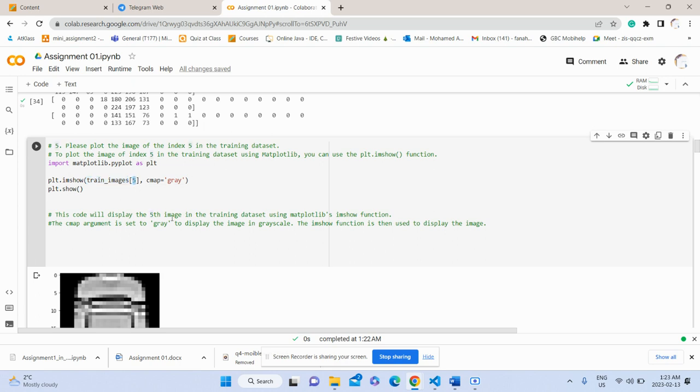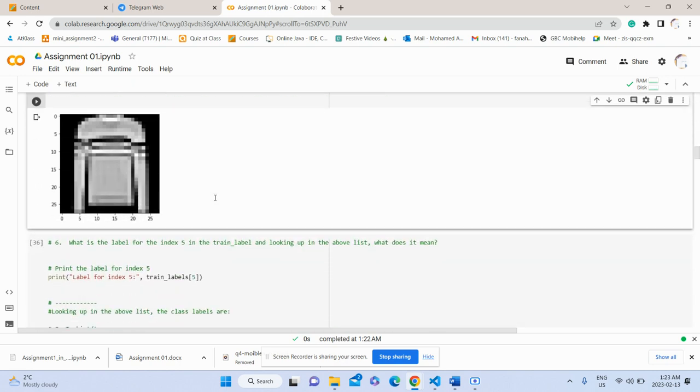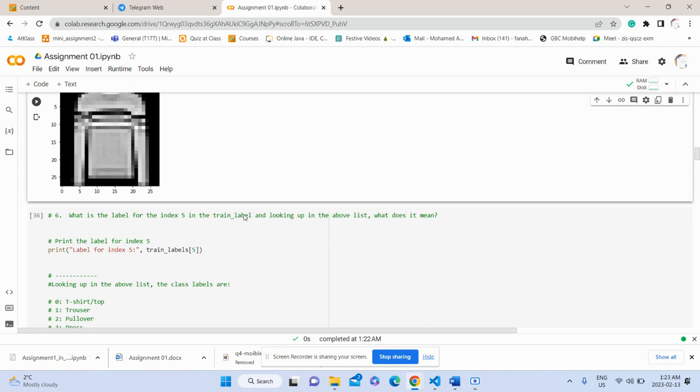So this code will display the fifth image in the train dataset using matplotlib's imshow function, which stands, I believe, for image show. The cmap argument is set to gray to display the image in grayscale. The show function is then used to display the image, as you can see here.